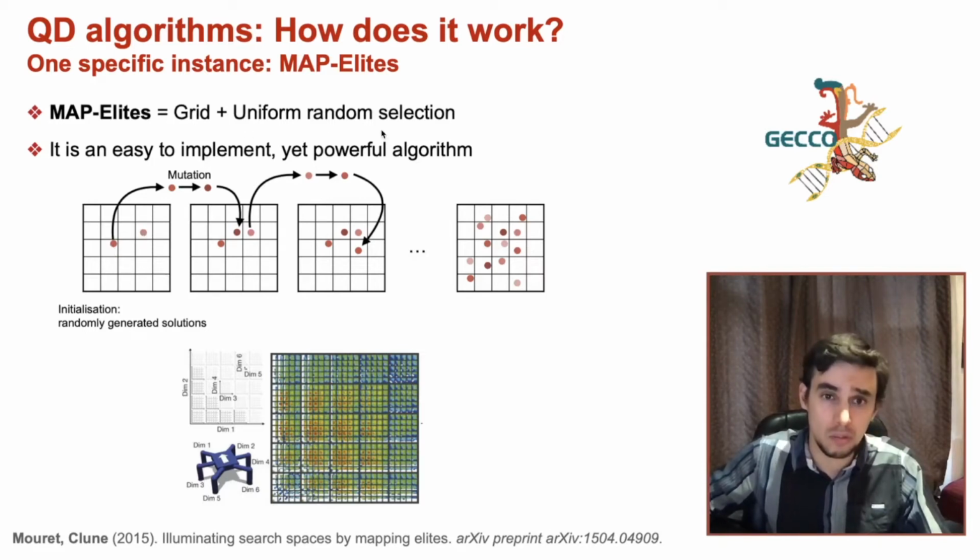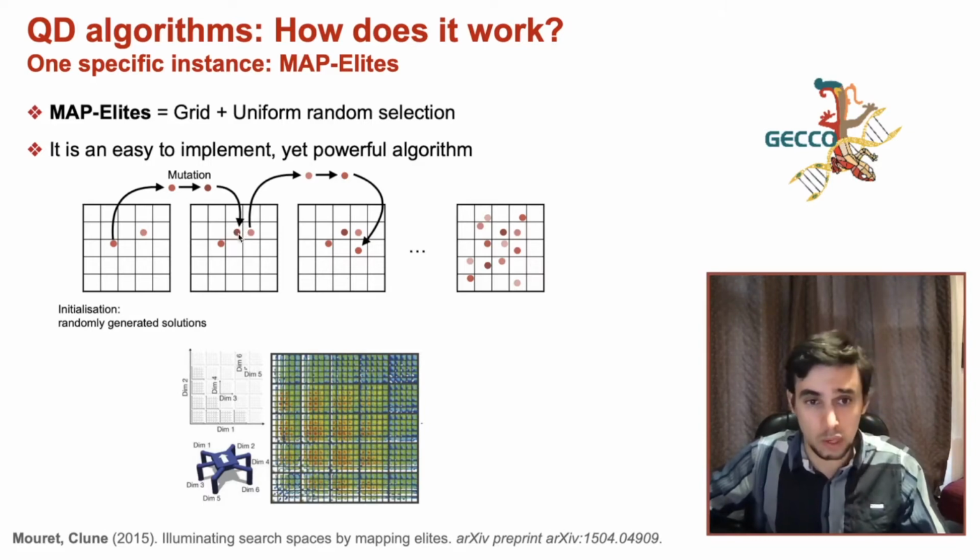Then we use a uniform random selection. We randomly select one of the existing solutions, so let's say this one, and we generate a mutated copy. We evaluate this solution. During the evaluation, we measure the fitness and the behavior descriptor. From the behavior descriptor, we will add this solution to the corresponding cell. If the cell is empty, we add it, like in this case. But if the cell were already occupied, we will use the fitness value as a competition mechanism to select which one of the two solutions we will keep.